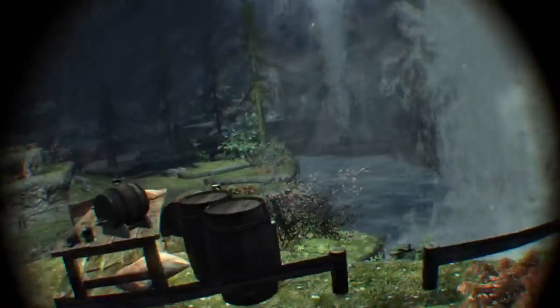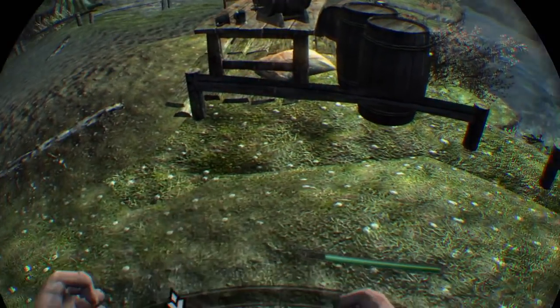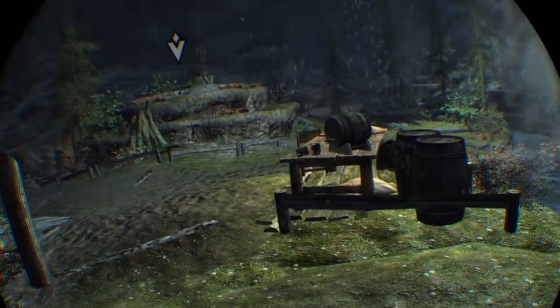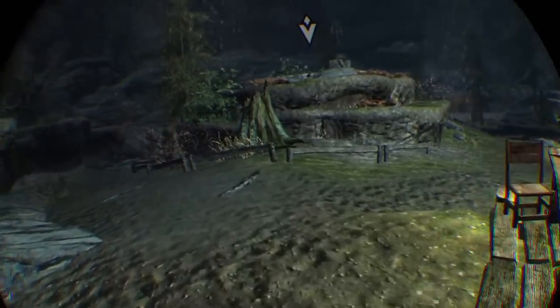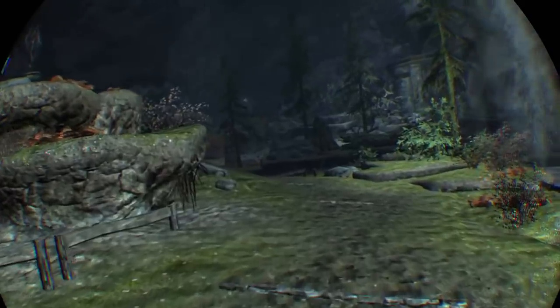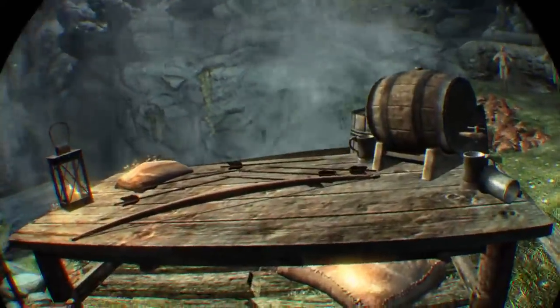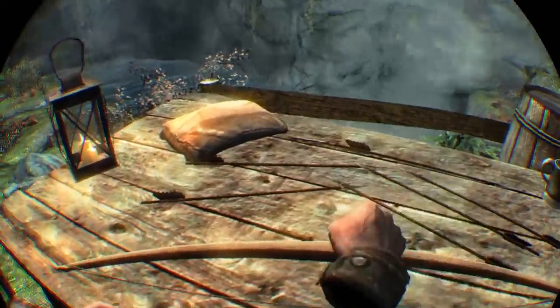All right, it looks like I don't have any of my weapons or anything. Okay, I've forgotten most of the controls, it seems like. Okay, so now you can move backwards by pressing the circle button. That's kind of cool, on the left Move controller. Ooh, here we go. Let's try this out.